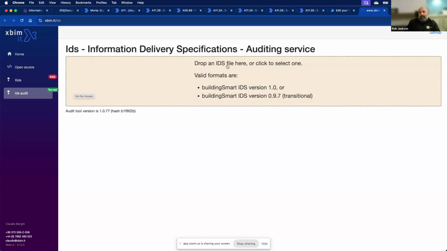In the past, we've had criticism of IFC being, IFC is rubbish because it doesn't work. Sometimes that's because the IFC coming out of the tool wasn't great, and sometimes because the import wasn't great. So it's important that the IDS is valid before we start trying to import it into tools.